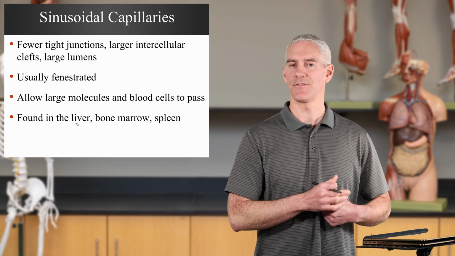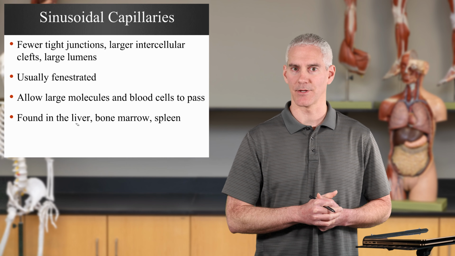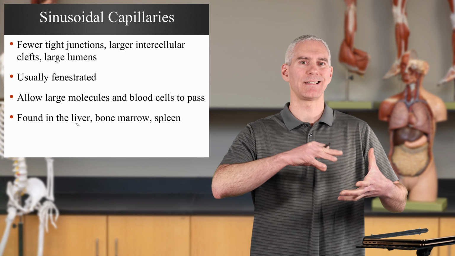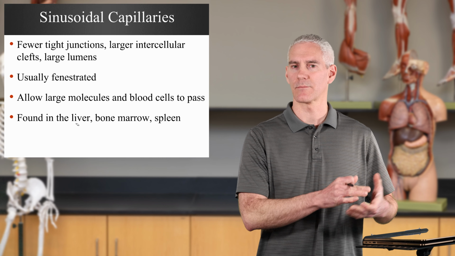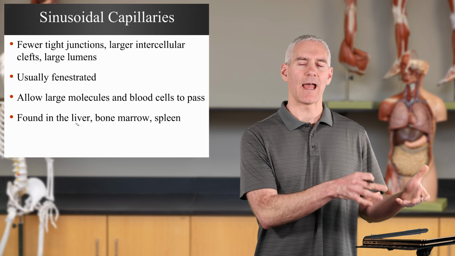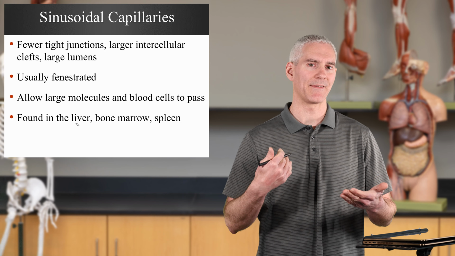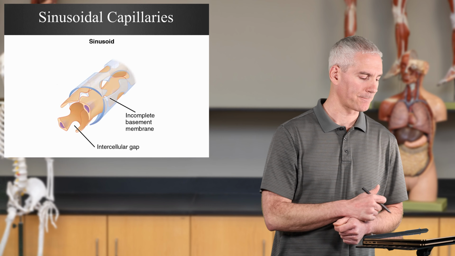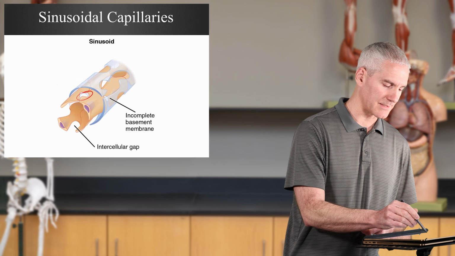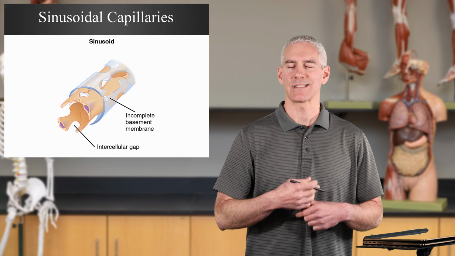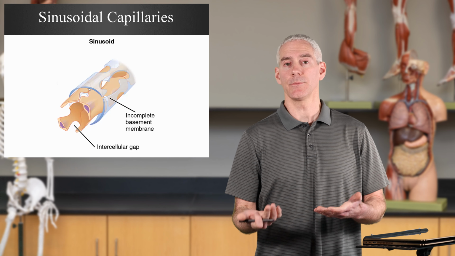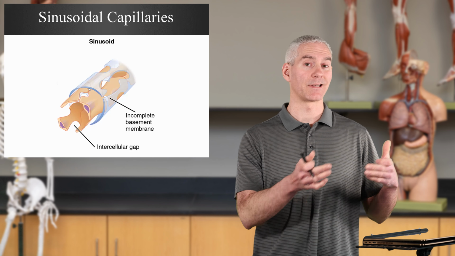You're not going to have a ton of these sinusoidal capillaries throughout your entire body because you don't need that. You don't need this much permeability, allowing actual cells to move in your muscles, in your skin. No, so those ones are more continuous. These actual sinusoidal ones are really limited to where you need to have the cells exchanging back and forth. You can see there's these huge openings that are allowing different cells in and out. So these are your sinusoidal capillaries, the most permeable of the three types. So from continuous to fenestrated, now to sinusoidal capillaries.